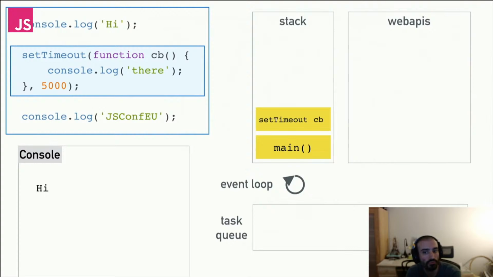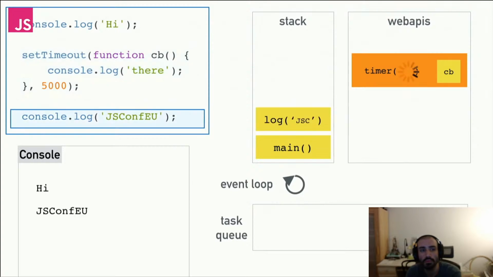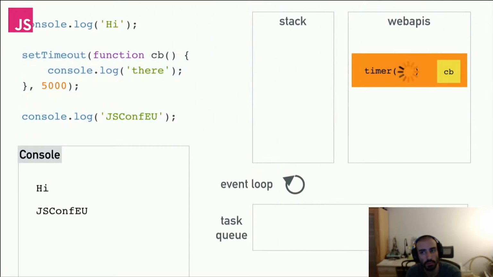When we call setTimeout, we pass this callback function and a delay to the setTimeout call. Now setTimeout is an API provided to us by the browser. Remember I said it doesn't live in the V8 source. It's extra stuff we get in the environment that we're running the JavaScript runtime in. So effectively the browser kicks off a timer for you, and it's going to handle the countdown. That means our setTimeout call itself is now complete, so we can pop it off the stack. Now we've got this timer in the web API, which 5 seconds later is going to complete.